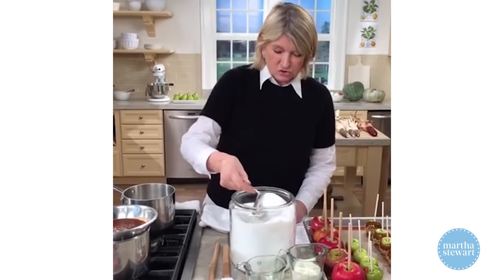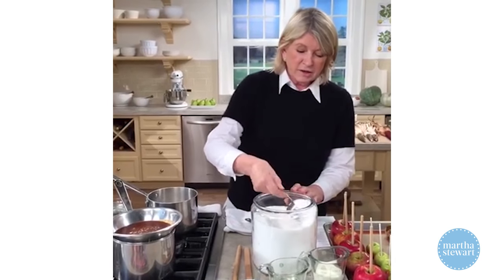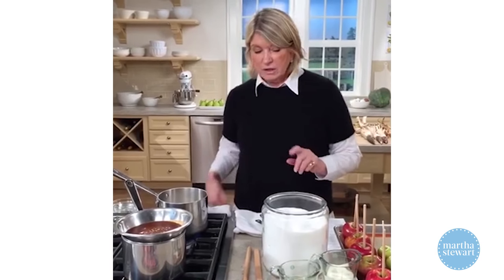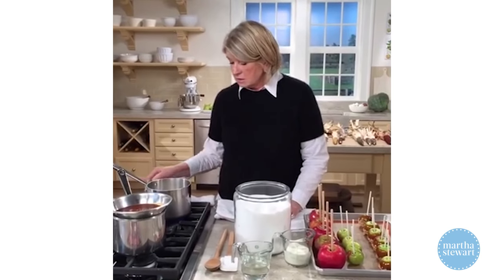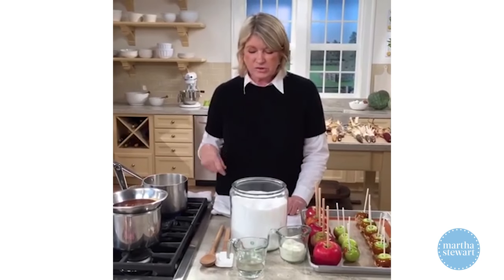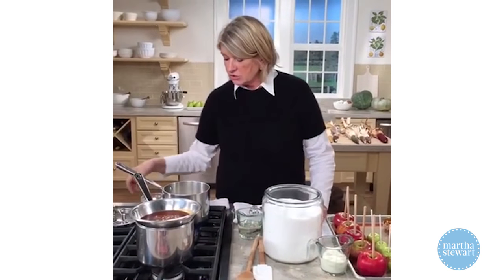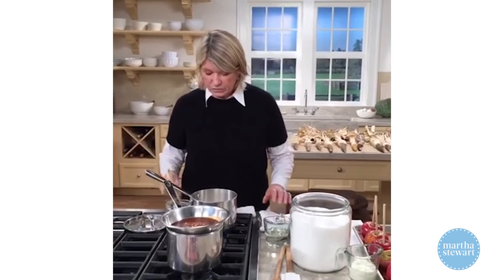You need one and a half cups of sugar in a heavy-bottomed saucepan, a half cup of corn syrup — that's a lot, but it's very important to keep the caramel soft — and a half cup of heavy cream. The water is just for brushing the sides. I'm going to add a drop of water to the sugar just to start it melting, and I'm shaking it rather than stirring.